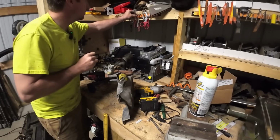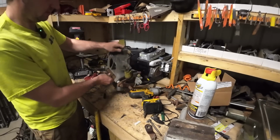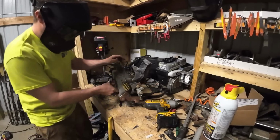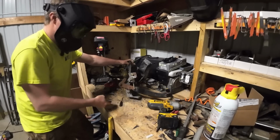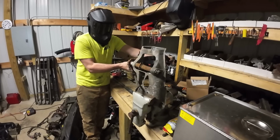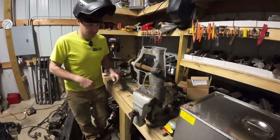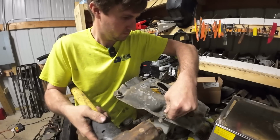Let's put it right up there on the magnet. All right, I gotta figure something out on this spring real quick. Gotta protect the moneymaker here. All right. Okay. Not sure how that's going back in.